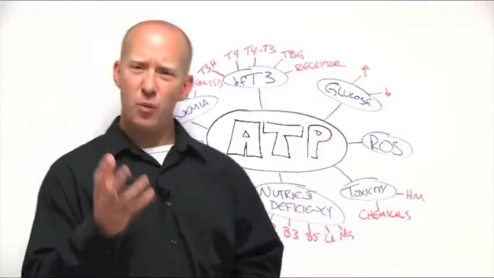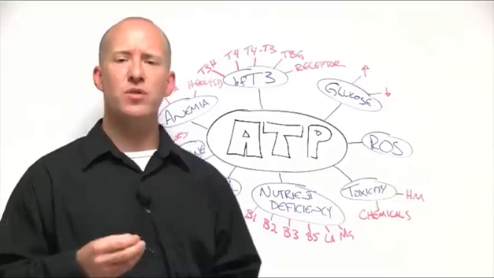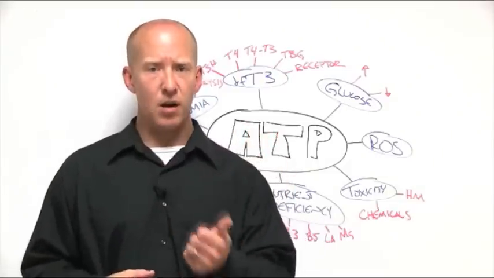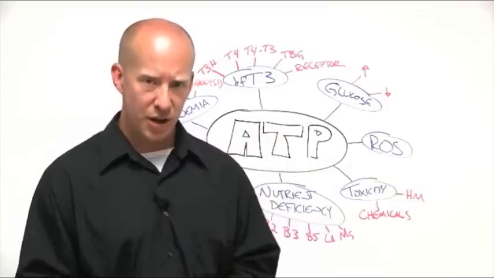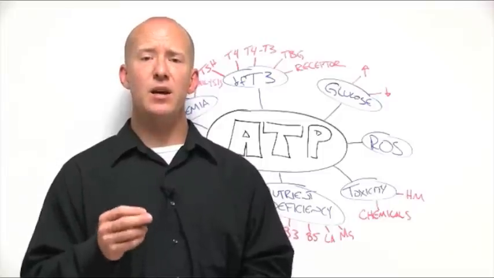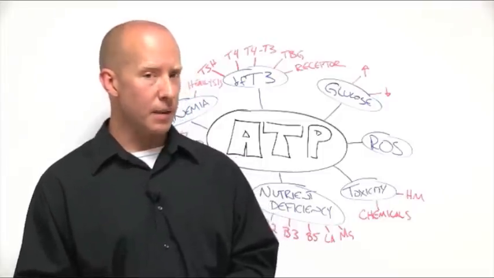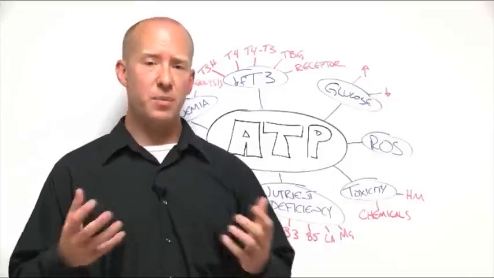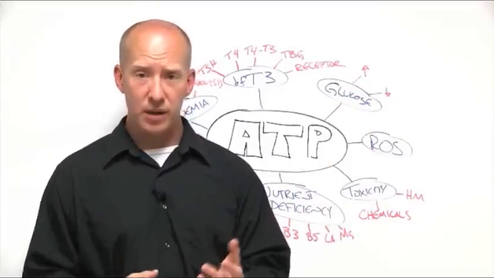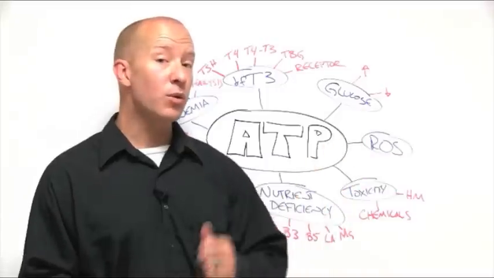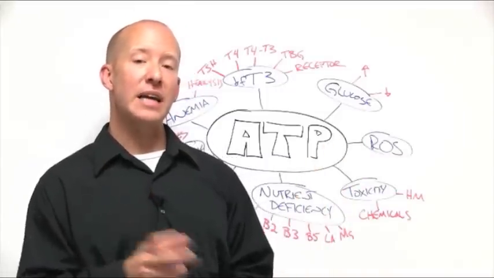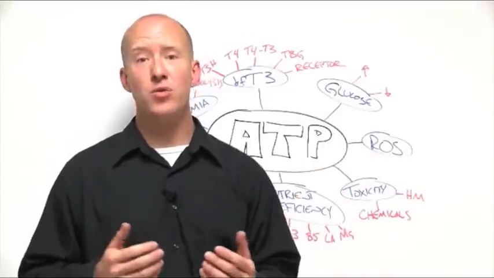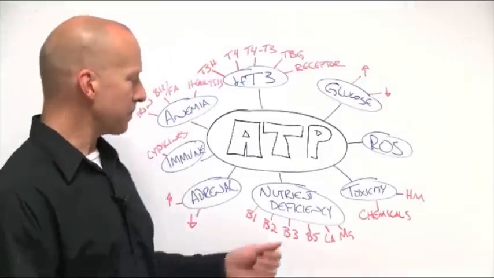Another one is glucose. Now, we all know that glucose is the preferred source for cells to start the cellular respiration process: glycolysis, citric acid cycle, and electron transport chain. If somebody can't get glucose into the cell, they will have a hard time, therefore, making ATP. It could be high glucose, for example, somebody who's insulin resistant or maybe pre-diabetic, or it could actually be low glucose, that there's not enough glucose to actually get into the cells, like in reactive hypoglycemia. Both of those can also cause fatigue in our patients and clients today.